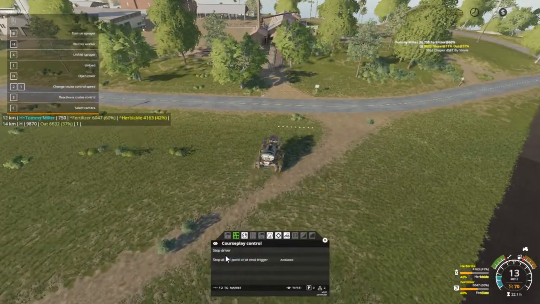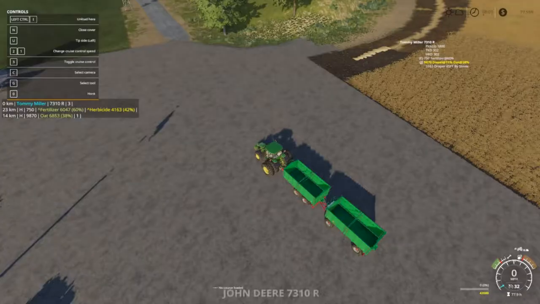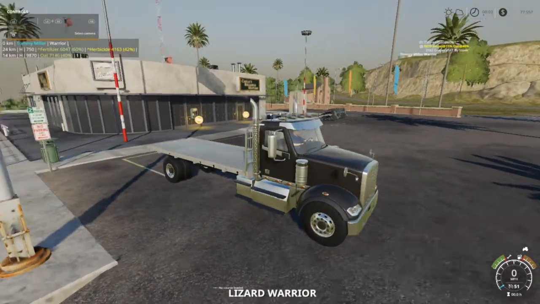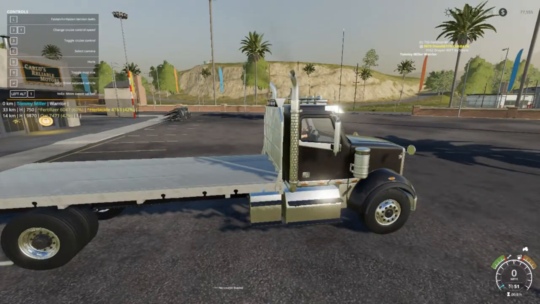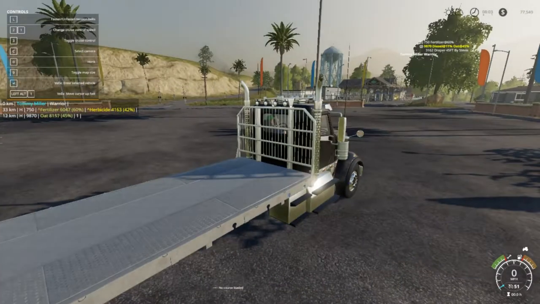Stop at the last point. Oh, we need to accept that contract. First, I got to find... I did buy this. I do not think it's an auto load, because it doesn't say anything about it in the comments, but we'll still use it to do the contract missions. Let's see.